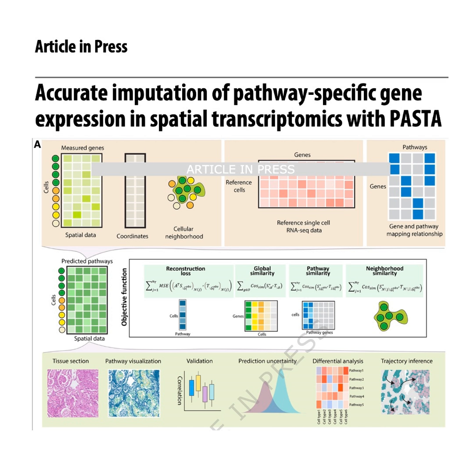They then took the stress test even further by deliberately mismatching the data sources. So this is like trying to build a map of a person's tumor, but your reference cell atlas came from a totally different patient, or maybe even a slightly different part of the tissue. How did PASTA handle that kind of fundamental variability?